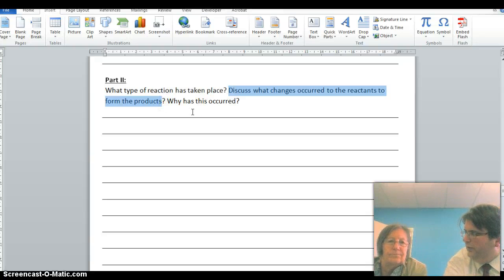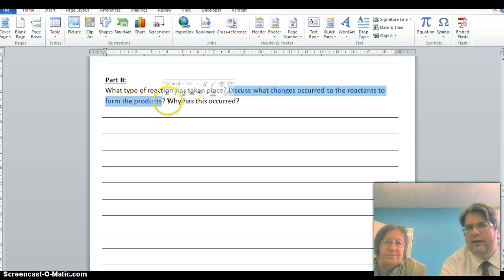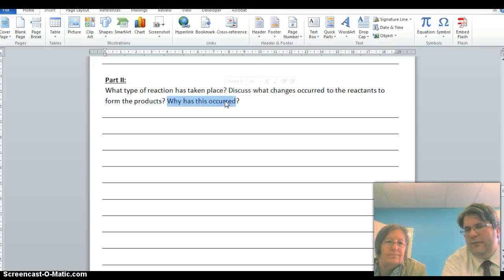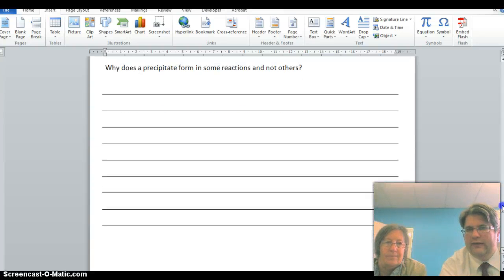And that's what we told you before. How sometimes when there's a reaction, what happens is, Woodruff? Sometimes the precipitate, or the 2 parts change. They swap partners. The copper swaps with the potassium. So instead of having copper sulfate, you end up with copper iodide. Instead of starting with potassium iodide, you end with potassium sulfate. The ends swap places. Then you have to answer why has this occurred. The information to answer that question is in the link I sent you. Okay, then you have the next section.